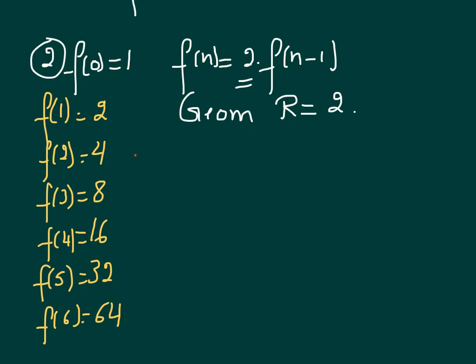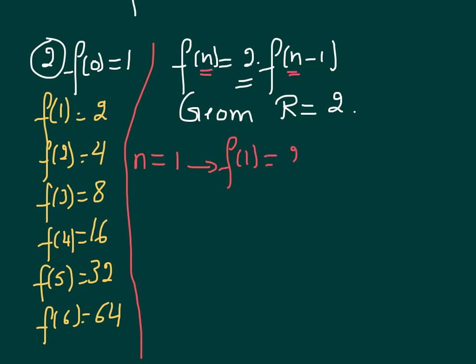If you let n equal 1, we can do it recursively based on the formula. Substitute 1 in this formula, it will be f(1). Whatever you see as n, substitute 1. And so this will be 2 times f(1 minus 1), which is 2 times f(0). f(0) is given to you right here to be 1.